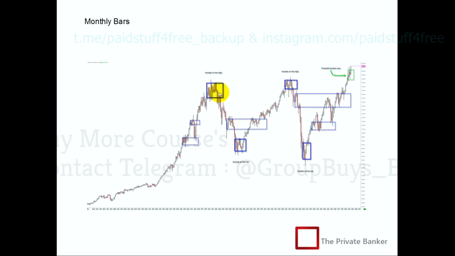The monthly bars, as I was explaining earlier, we can see the brackets that are forming at the extremes, and these bolder squares I've drawn here. So we've got a bracket high, a bracket low, bracket high, a bracket low. In between there, we do have some smaller balance areas that have occurred, and that's what I was discussing earlier, as the market will pause in these balance areas, and once it breaks out, it may test the top of that, which is what we saw here. And of course, we were just on our way back to our previous resistance.